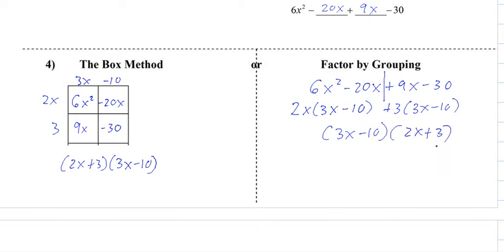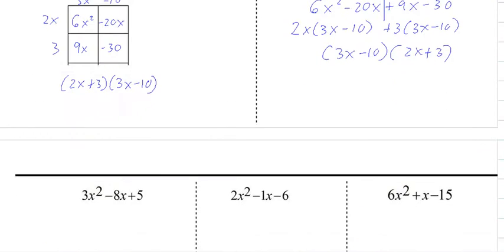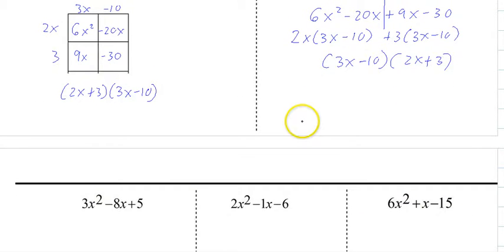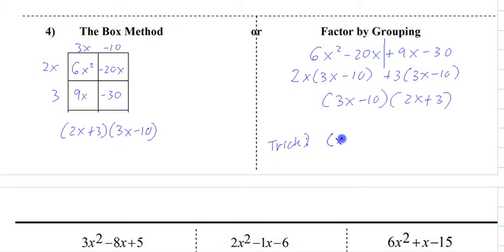Now these are your standard methods, but there is one that's called a trick method. And I can't really put that on here, so what I'm going to do is show you it in the little space we have here. Okay, so we're going to put trick. Alright, so the two numbers we found were 20 and 9. So you go x minus 20 and x plus 9. Now we also had that number in front, which was 6, and there's no 6 here, so we know this is definitely not the answer.